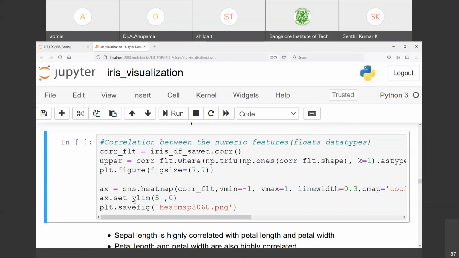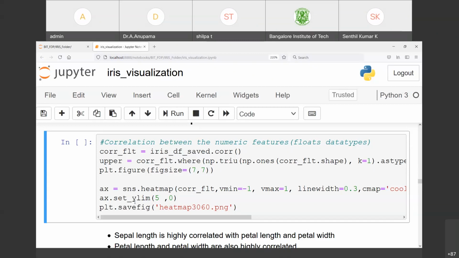So in this case, if I take sepal length and sepal width, both are very similar. One is changing, the other is changing. So there is a very linear relationship between them. Maybe if I multiply sepal length by 1.1, I will get petal length. Those types of very close relationships are there. When one is varying, the other one also will vary.